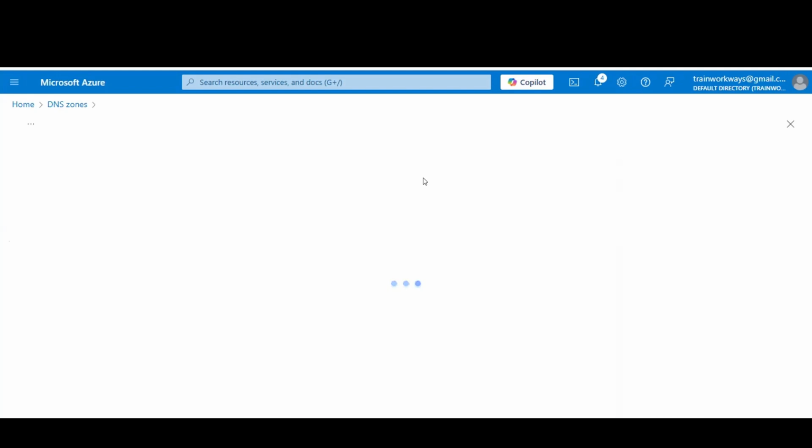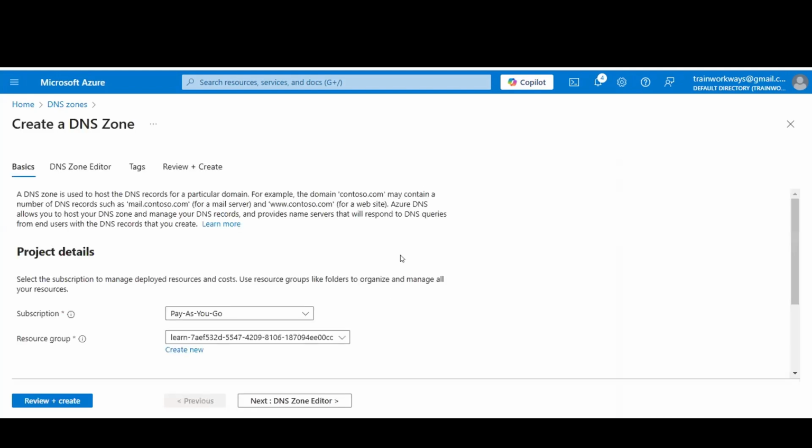This is the create button which you have to click to create a DNS zone. Once everything is available, first you have to consider whether your application's HTTPS uses OpenSSL or any security layer.